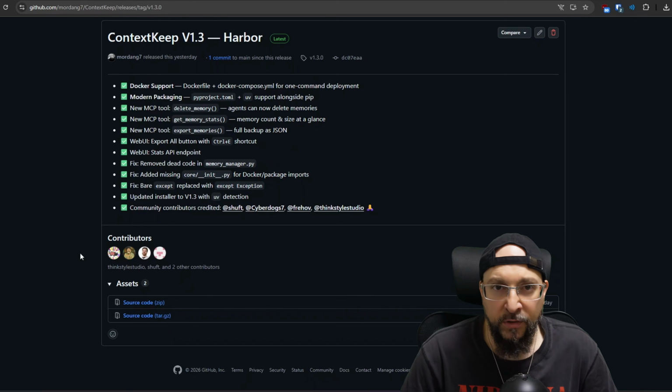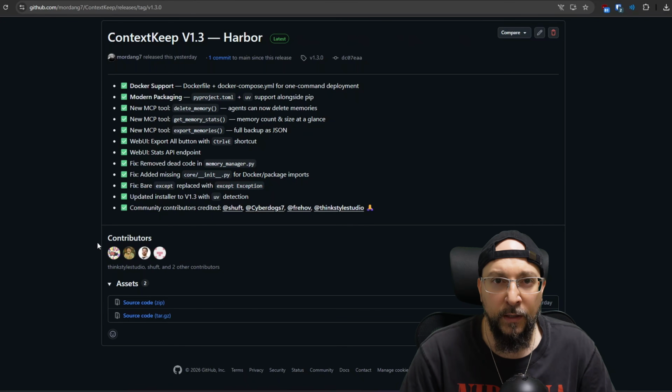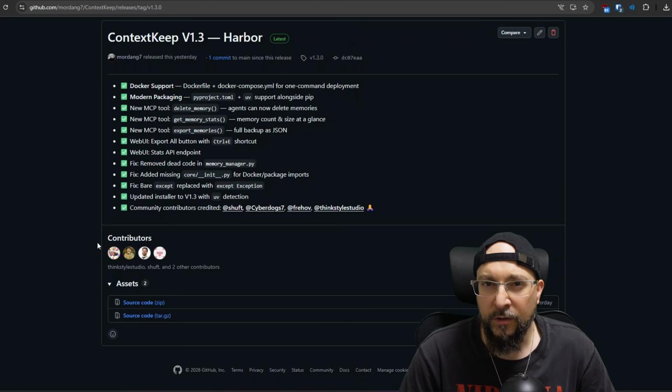And as I mentioned earlier, I want to properly credit the people who made version 1.3 happen. Shaft, who opened issue 1, sparking the entire Harbor initiative; Cyberdog7 for pull request number 2 with the initial Docker implementation; Frehov for pull request 3 with Dockerfile refinements and the pyproject.toml, and catching the missing init file; and ThinkStyle Studio for community advocacy.